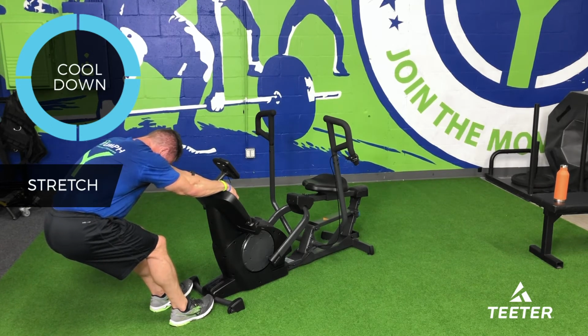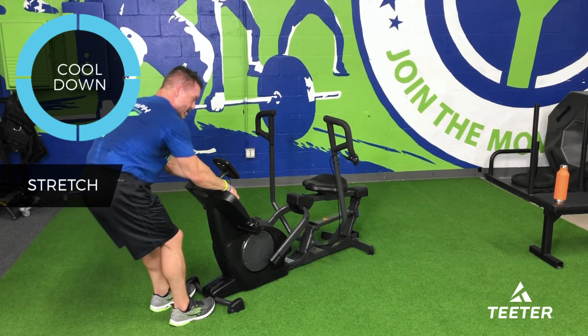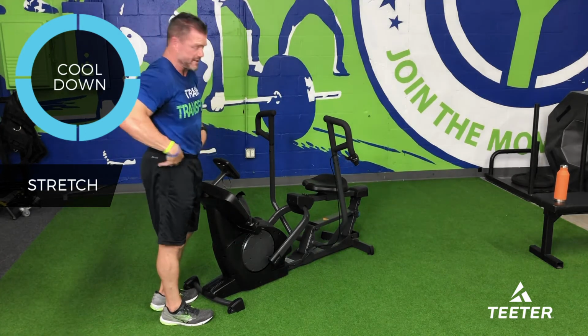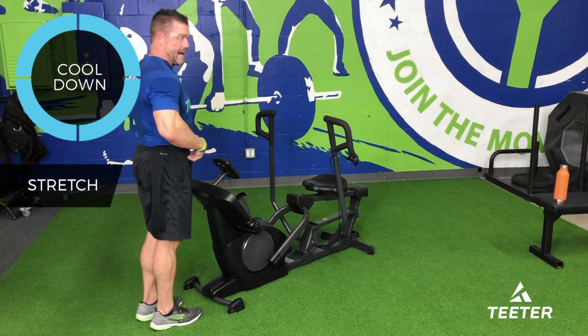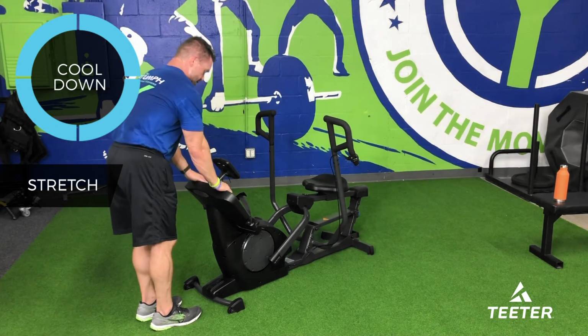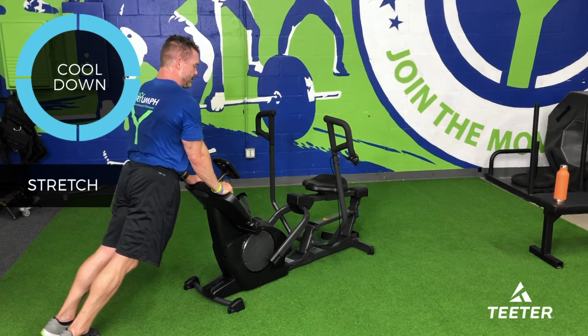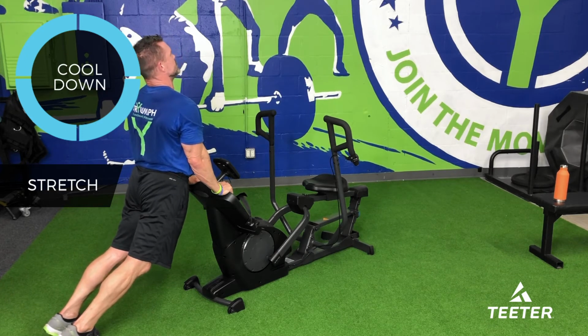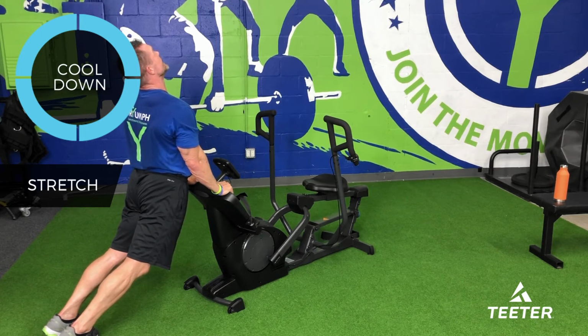Oh yeah, just got 3 releases of my lumbar spine. Feels great. 4. Nice. So that comes with a little practice and training where I can tell or will my muscles to relax a little bit. So now we're going to do a cobra stretch for the abdominals and the hip flexors. You're going to get into that push-up position, walk your feet back, and slowly bring your hips forward, arching, pushing your chest up, slowly looking up to the ceiling. Hold it for 10 more seconds.